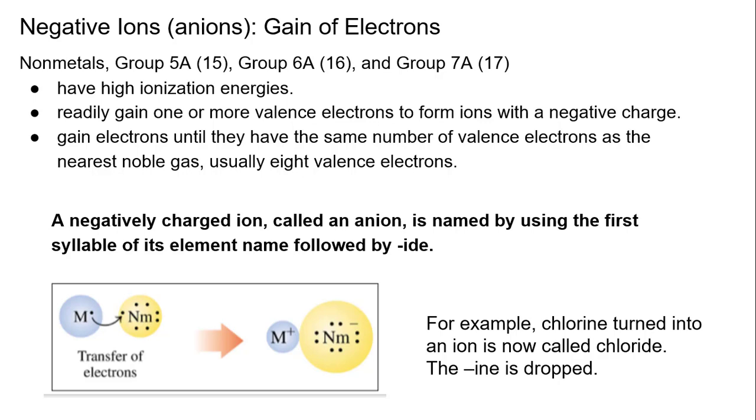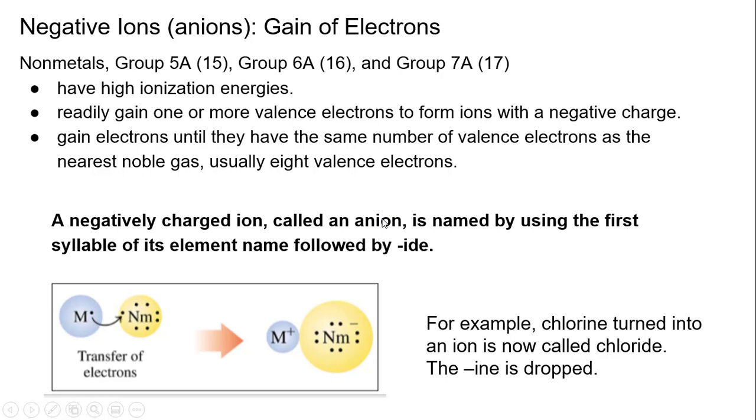So unlike metals that will jump up a period, these will stay on the same floor, but they will take as many as they need to get to that noble octet. So it's kind of like a board game. If they need 2, they're going to jump 2 spaces to get to that noble gas. And I'll show you what I mean right now. So ion, again, is just a general term. But if you call it an anion, that means that it is a negatively charged ion.